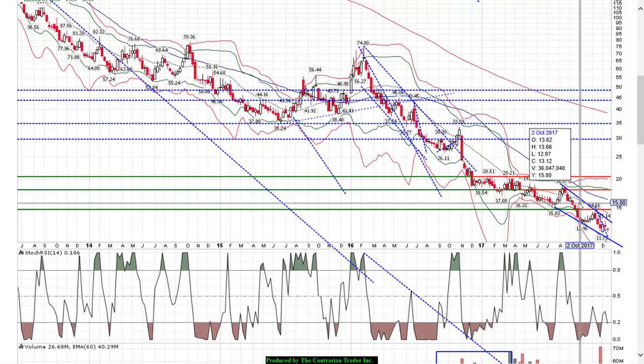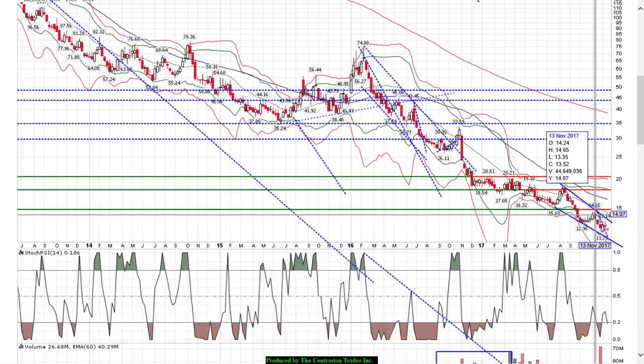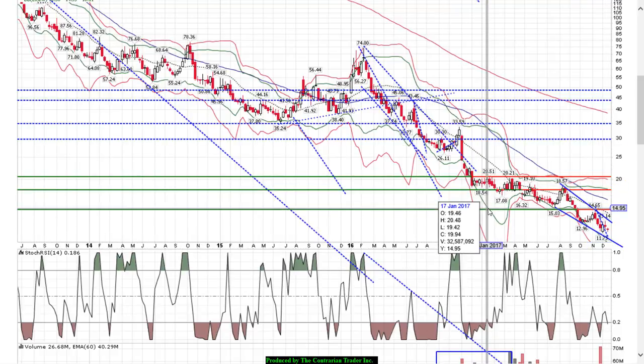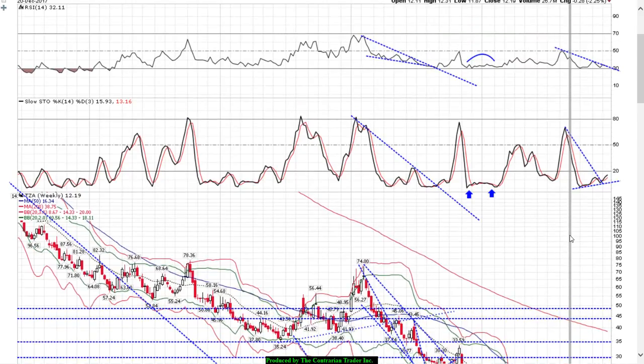Why does that matter? It matters because we will have taken out the most recent high. So we will have a higher high in place. And we will have recaptured a support level, now currently resistance. So I don't want to get overly aggressive here. The chart of the Russell 2000, the NASDAQ, they still look strong. So we don't want to get overly aggressive to the short side. Not quite yet. The market's going to send us a signal of when it's time to short this market.